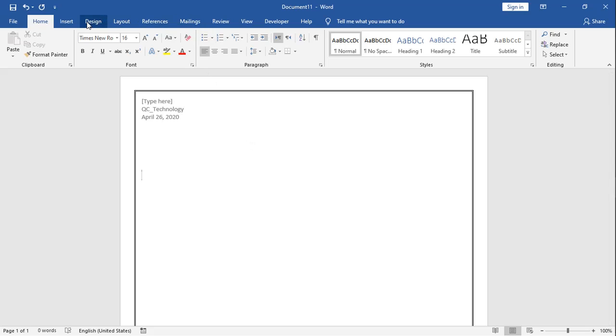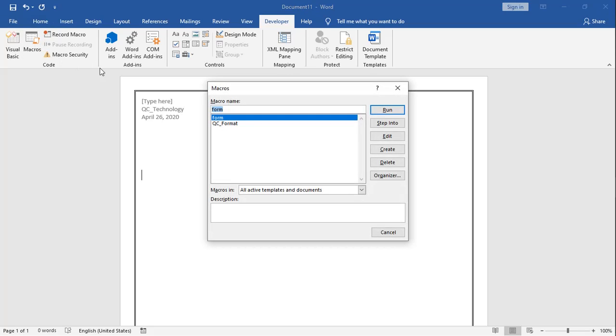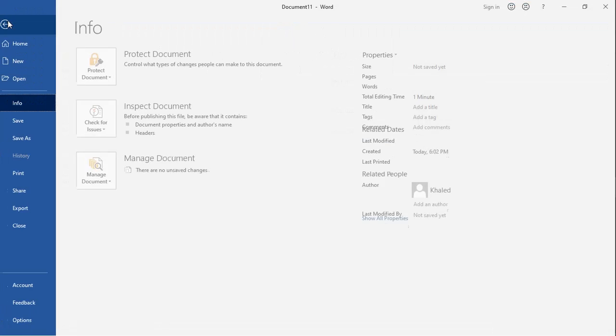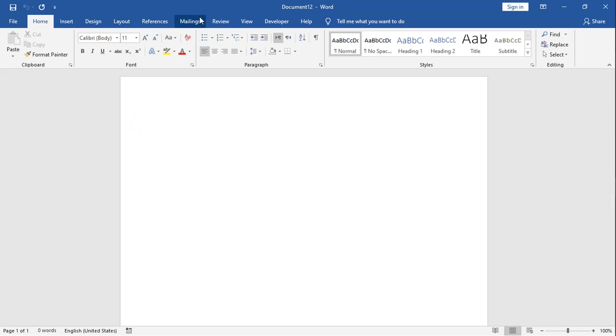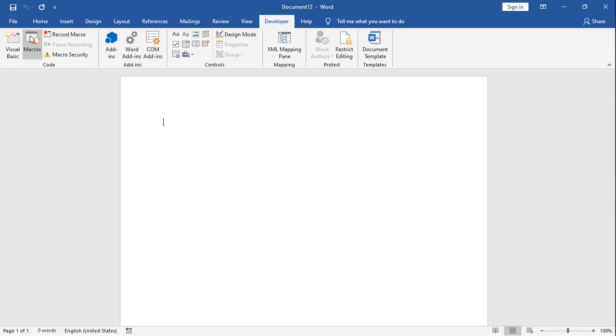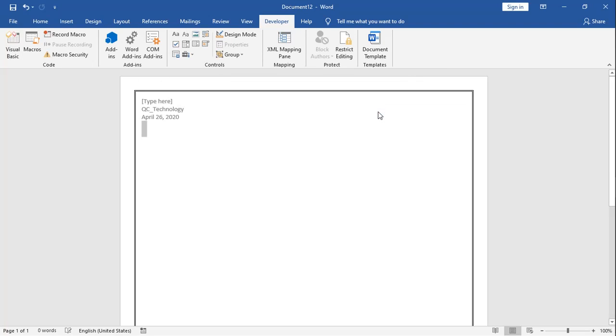Now we will try to run the macro from the Run button in the Macros window. Open a new blank document. Go to Developer, click on Macros, select the desired macro, and hit Run. Everything is supposed to be okay, but maybe if you close your documents and try to open a new one, when you try to use the macro, you will face a runtime error, 5941. I will show you now what it looks like, and how to solve this problem.